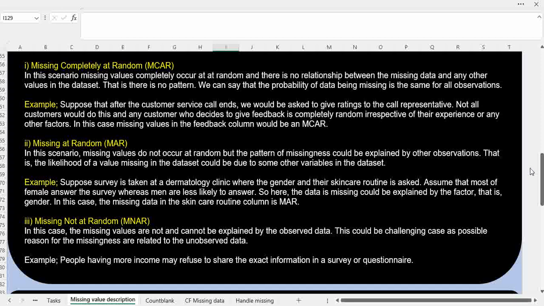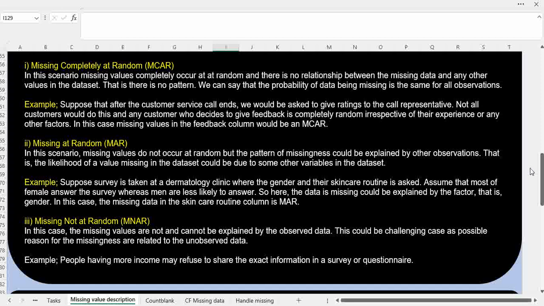For example, the missing values may be because of another factor that is not captured in this dataset. If the missing values in the salary column or salary variable are due to data that we have not captured, like the religion the people come from, for example, Christians are more likely to respond about salary than Buddhists or Muslims, then we might not be able to explain why this variable is missing.